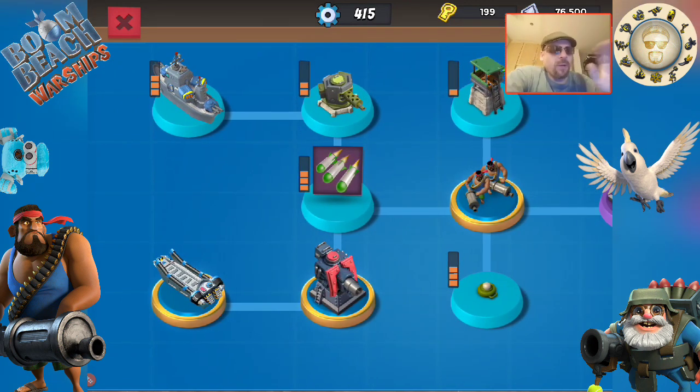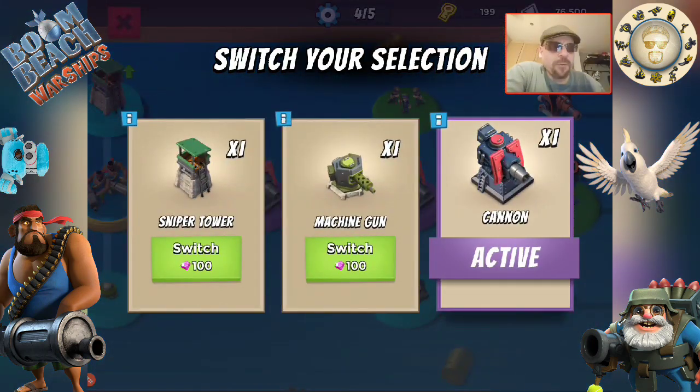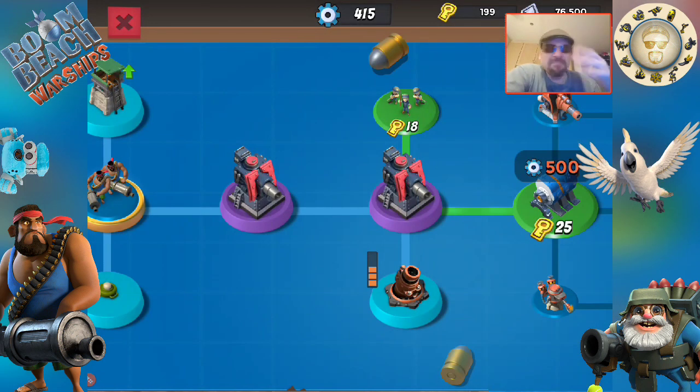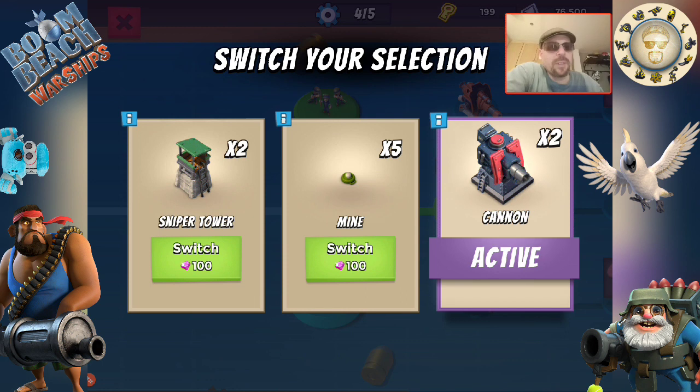So here we go. Here is our tech tree. Let's analyze multi-nodes. I think that's always the best thing to do with a tech tree. Start off with the first two multi-nodes. We see we have options of sniper tower, machine gun, and cannon. Not that interesting. Just kind of depends on the meta you're in. Second multi-node, you also got sniper tower, mines, and cannon. This time, it's doubled. You see two sniper towers, five mines, or two cannons. I'm not sure why mines would ever be the right choice, but it's there. If you want more mines, hey, there's five more.